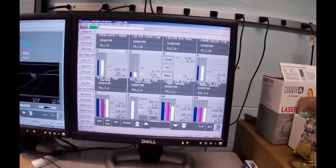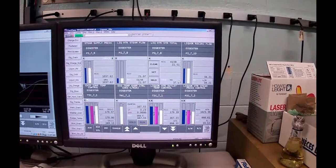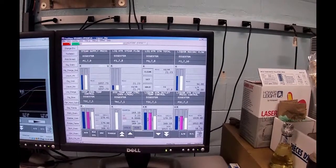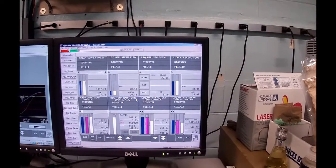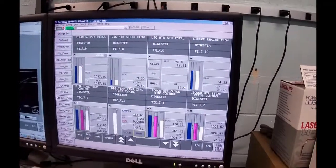So far, through all of this, we've used up 37 kilograms of steam. You can almost bring it over here in a bucket. There's not much we're using, and it's backed right down to a steam flow of about 21 kilograms an hour, which is next to nothing. But that's where we're going to sit now for the next while.